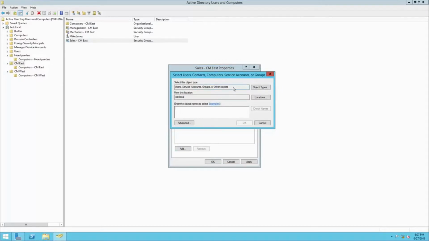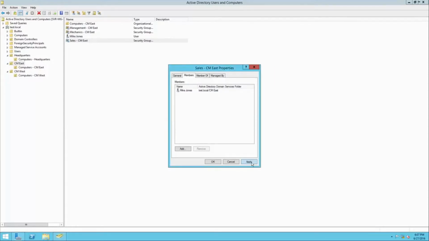Instead of searching for groups, we're searching for users in the test.local domain. Which user do we want to add? We want to add Mike Jones. Now we can search by his name or his username. I know his name, so we'll type in Mike, check names, and it looks like it found our Mike Jones. We'll click OK, and then we'll click Apply. That's the other way of adding a user to a group.